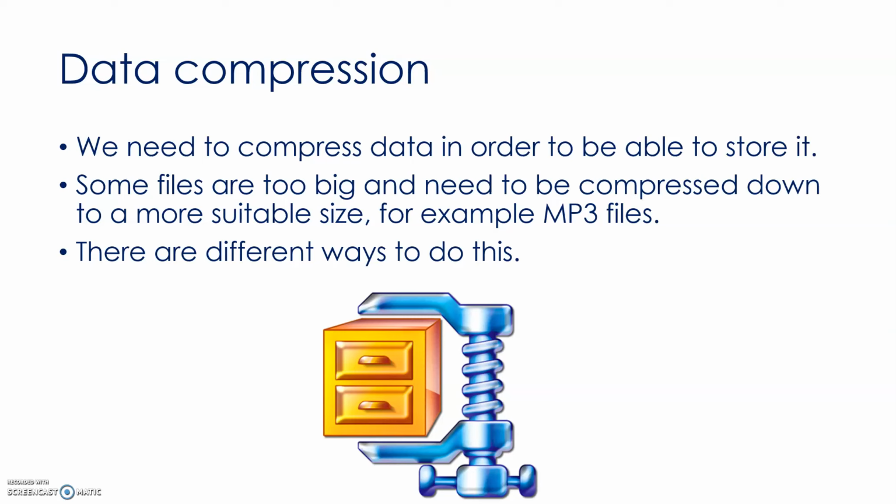Huffman coding is a method of data compression, and just a bit about what data compression is. We need it to be able to store large files. You may have used it yourself with WinZip, for example. So we need to store files in a more suitable file size so that we can store more files. If we haven't got very much storage space, this is something that we really need to do.